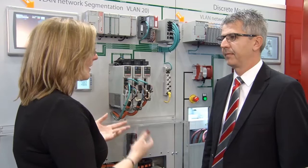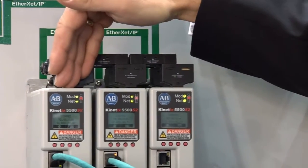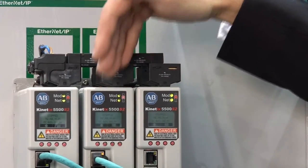What technology does a company have to implement in order to realize the connected enterprise? In order to get started with connected enterprise, you need to implement the controller. That is basically the data center that will collect all the data out of your machinery. And in order to do that, it's connected with Ethernet IP to the various devices on the machine.